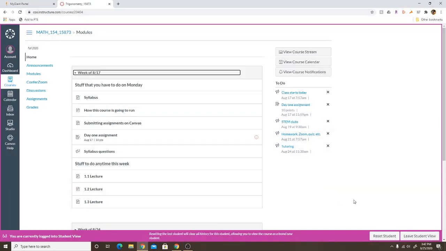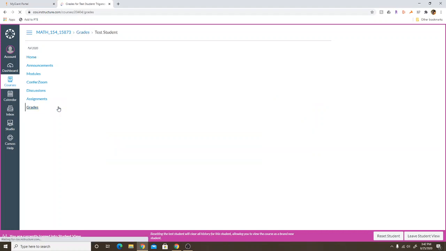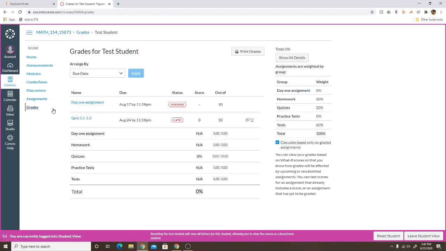All right, I just wanted to show you how you can check the feedback that I'm giving you on quizzes and stuff. So this is just a test student, but if you go to grades, if you go to the grade book, and usually when I've graded something, there will be a little symbol here that tells you that I've graded something, like a 1 with a little blue circle around it. But I've already checked on this grade, and so that's why it's not showing up here.